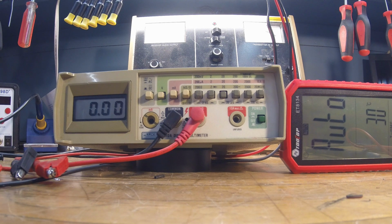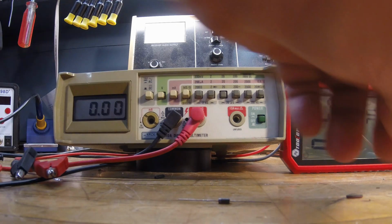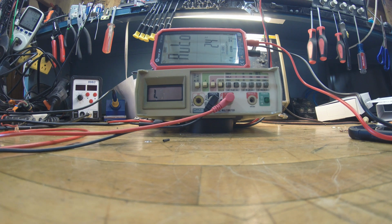We'll go with a diode. Let's just see what a diode does. Okay, so we'll take a little diode here and check the diode this way. We got 0.60 on the Fluke. Flip the diode around and we have 0 or 1.0, which would be infinite. So it's showing that is a good diode.